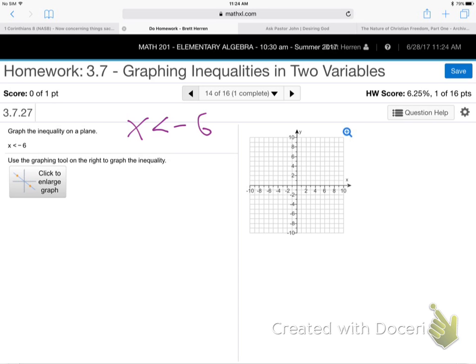What kind of line is it? Yeah, remember when there's only one letter? When you just have one letter, it's either perfectly horizontal or perfectly vertical. Remember that? We just have x. We only have x. So there's not going to be any sloping or any of that kind of stuff, right? When you just have one letter, it's just straight vertical, straight horizontal. How do you know which one?